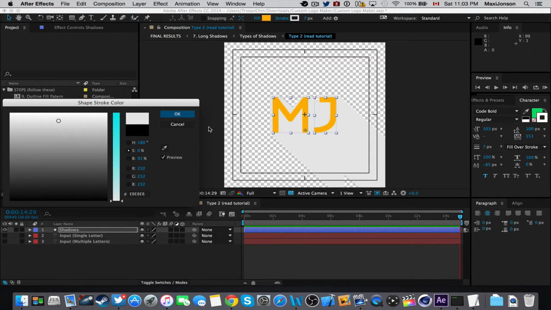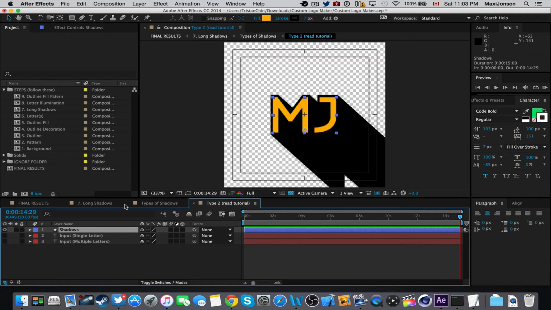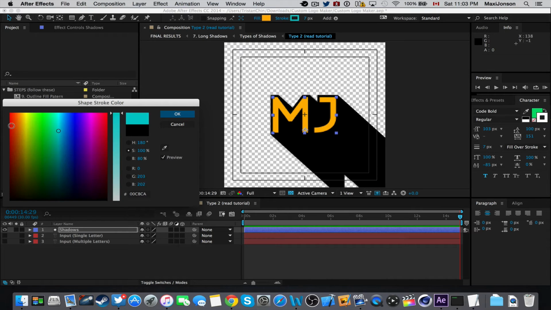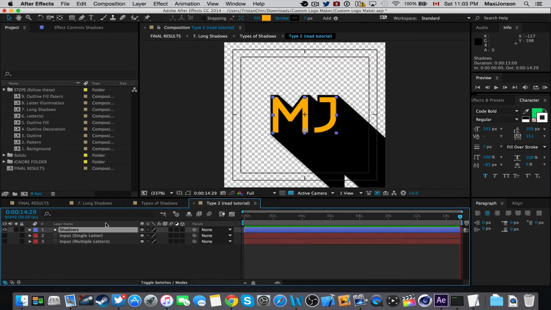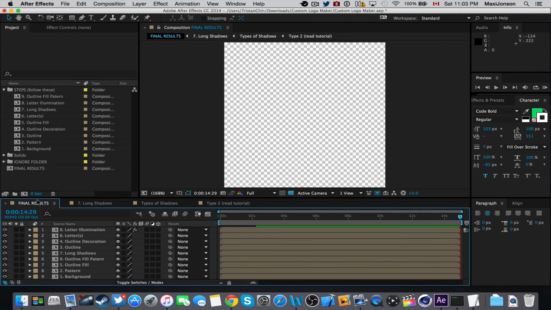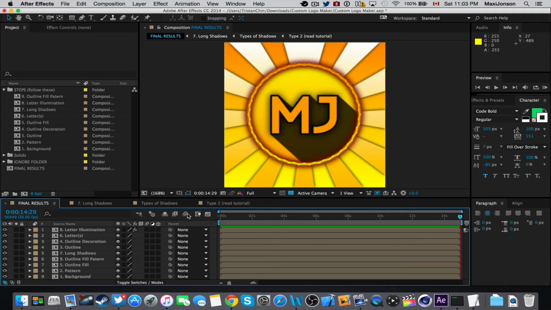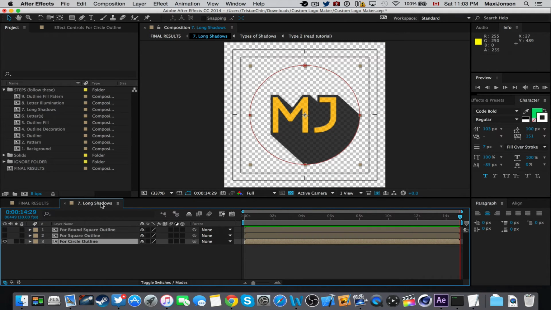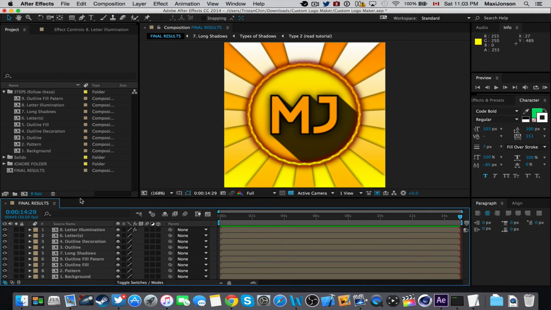Oh, okay, yeah. After you've made your shadow, go into the stroke right here and click it, and then you can choose your color. I'm just going to keep it black, and you can also set the opacity a little bit smaller, like 75. So it'll give you something like that. And that's pretty much it for the shadows.